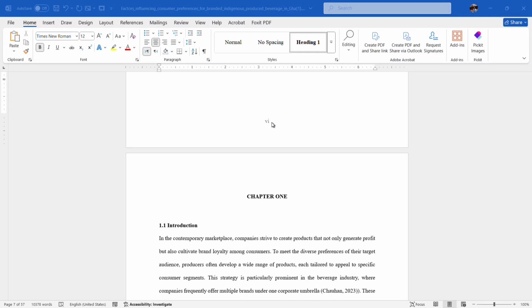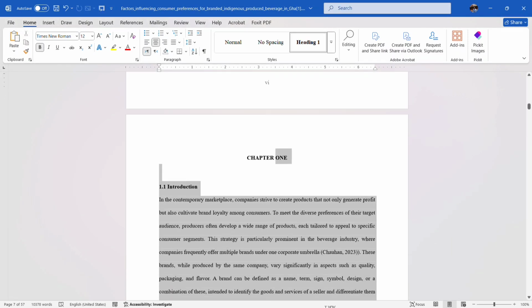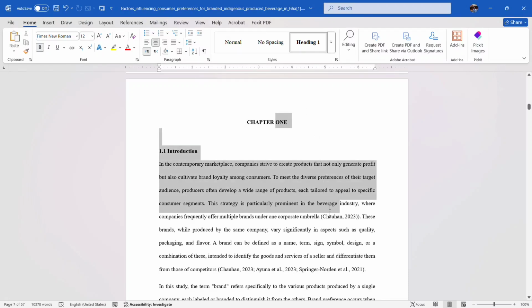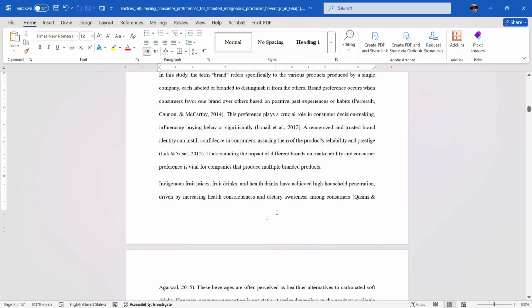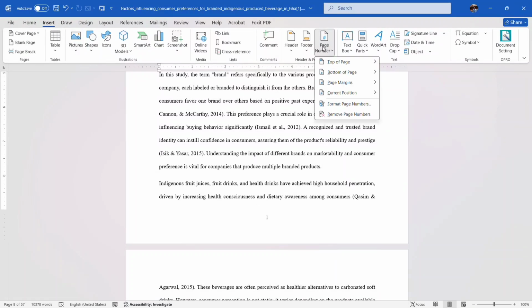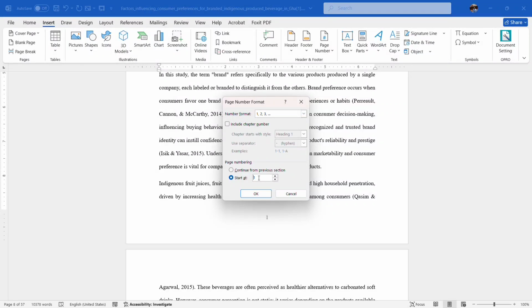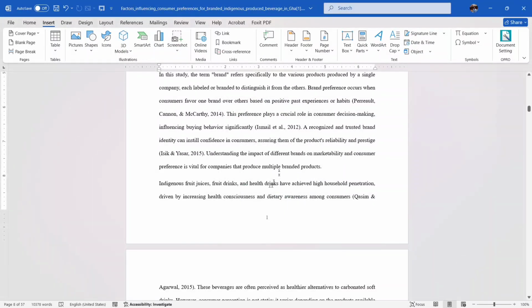VI is supposed to be 6, so some will preferably want to start from 7. You use the same procedure. Once you go to insert, page number, format, instead of starting from 1, you start from 7. So that is how it is being done.